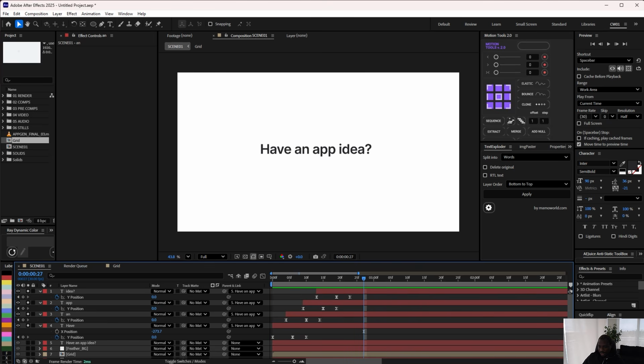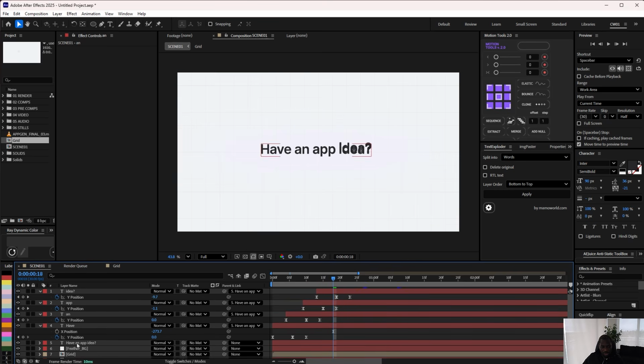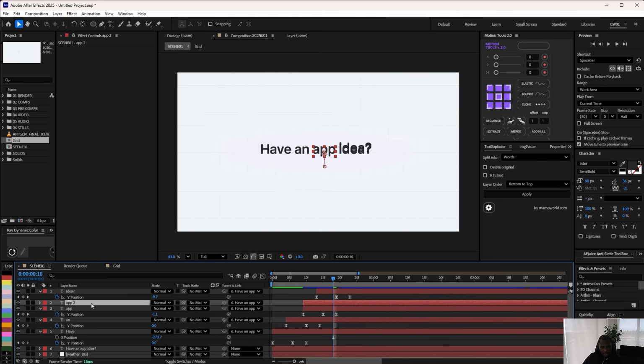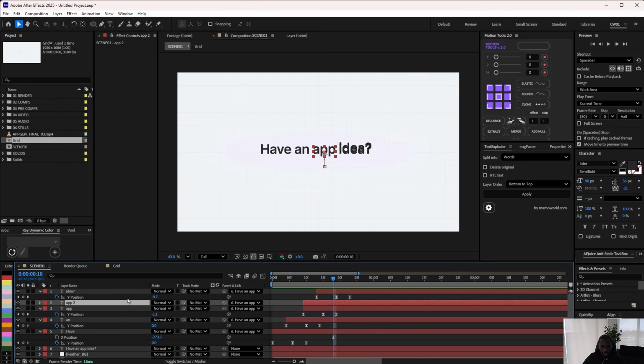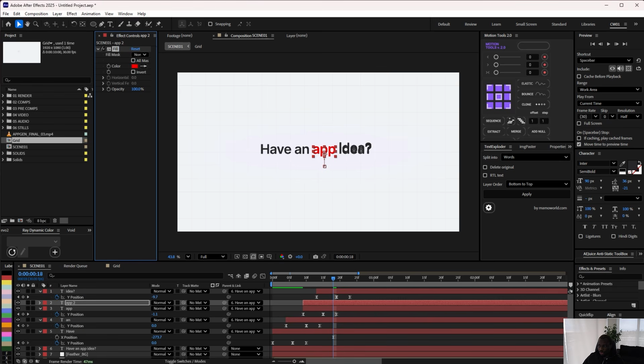Then one other thing that I did, if I go straight to the video, let me uncheck all of this, was to have this color thing going on here, right? Really interesting. So basically all I did was quite simple. All I needed to do was to duplicate the app text and then change the color, or better still, apply a text preset. I think first I change the color, so I'm going to use the fill color here and I'm going to change it to the color that I used.